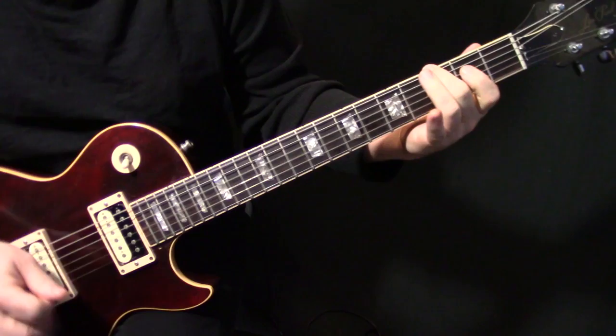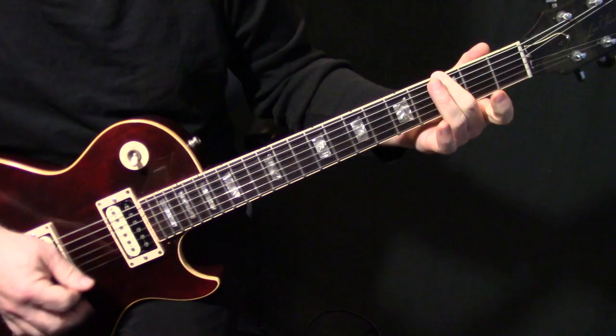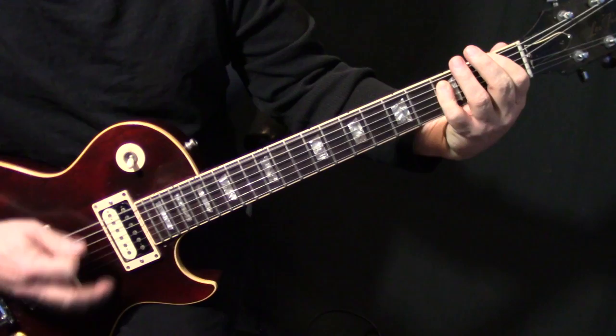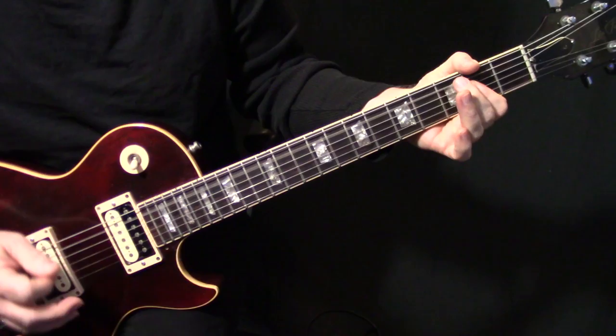And that last one, right? We go through that chorus, right? And the last one is... And then what I do is I just grab those with my little finger, because I'm going to play an F now. And then hit that F note alone. And you play that last chord.